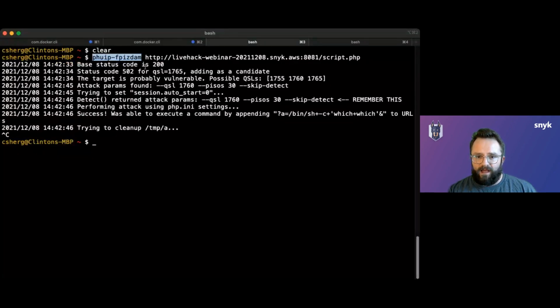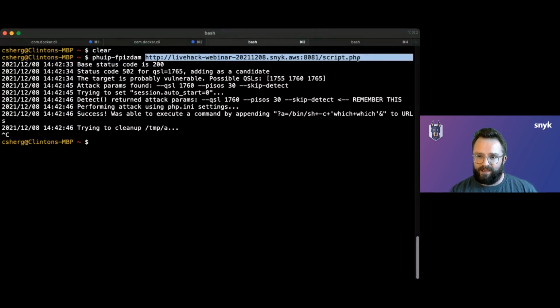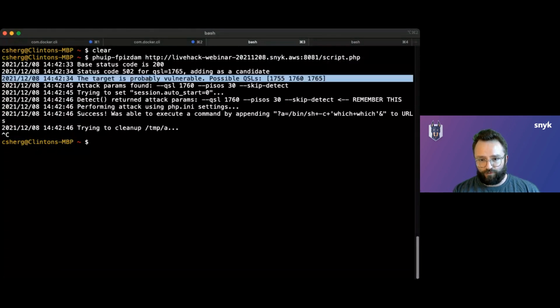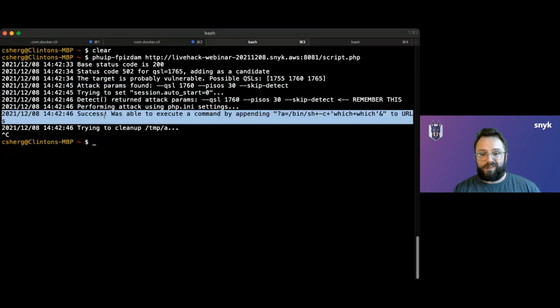And I think this is going to pop up here in just a moment. So what I've done is I've run the utility from that GitHub repo that I mentioned, and I've run it against the public URL of the workload that I've deployed out into AWS, right? So I've got a little empty PHP script that's in here. And what this tool has done is basically queried that endpoint. It has recognized that, yes, this is a vulnerable version of PHP that it's targeted. And we were successfully able to execute a command remotely.